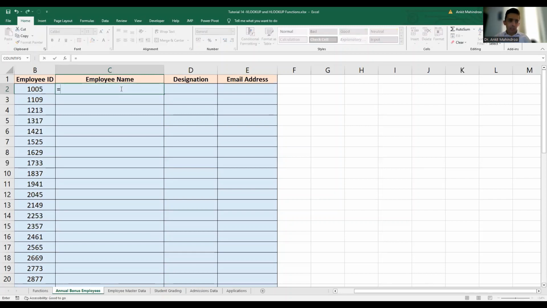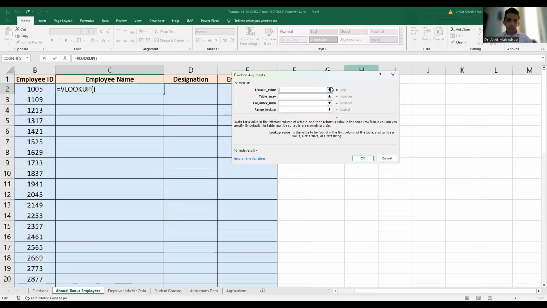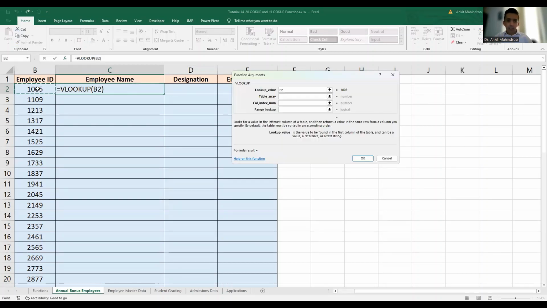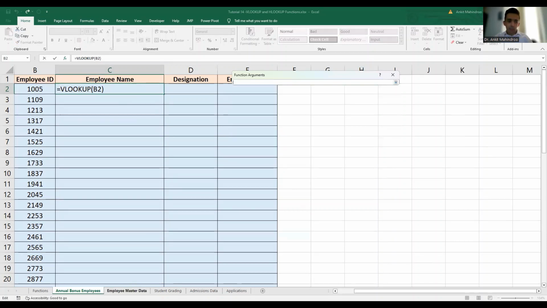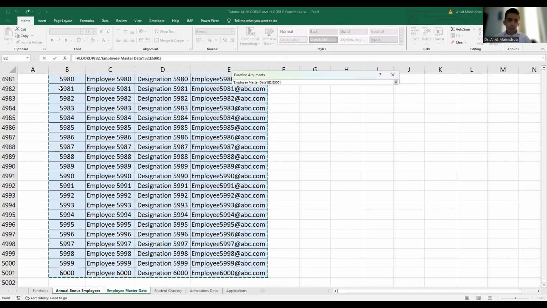So what I'll do is I'll quickly use the VLOOKUP function and open up the window for the VLOOKUP function. These are the four parameters that we have. As I told you earlier, lookup value. Lookup value in this case is 1005, which is my employee ID. And the table array I'm going to use is my employee master data, where I'm going to select this data completely, all the 5,000 records.